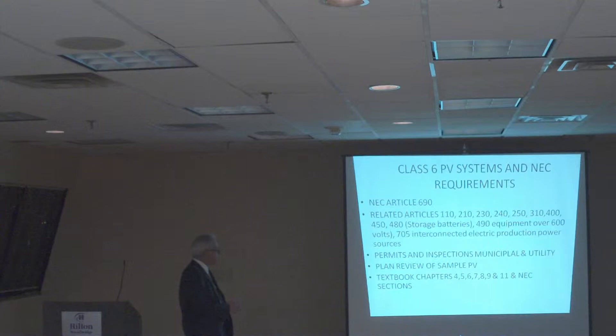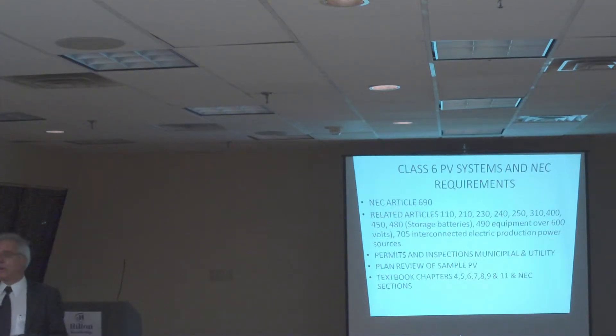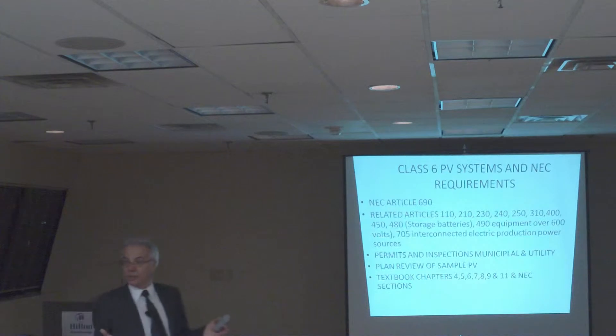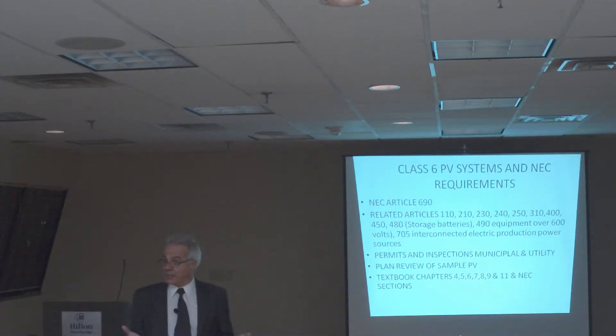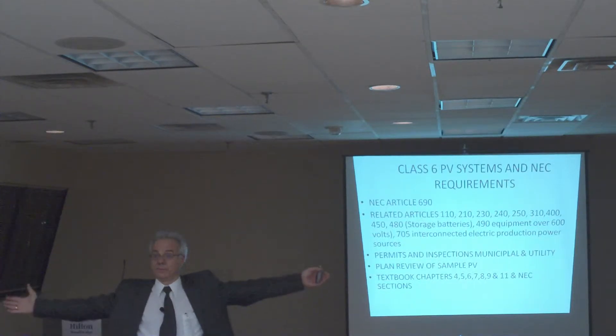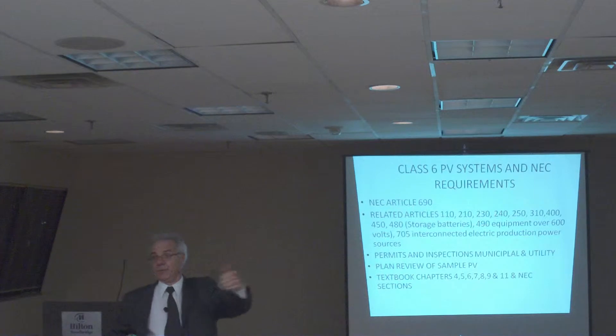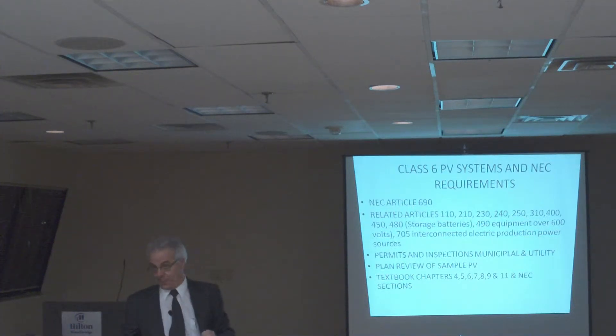This is important. Just don't forget, this is a new industry. A lot of us inspectors up there are experts on those things. Now all of a sudden you get a design for a formal take system, you have to look it up and try to figure out what it is. Most of the designs for a formal take system are done by engineers, or sometimes the manufacturers do it for you, and they give you the information and say take it to the inspector.